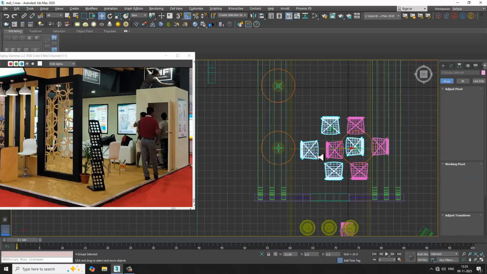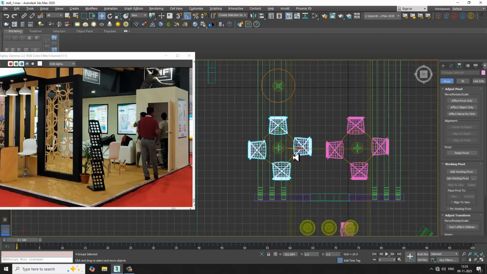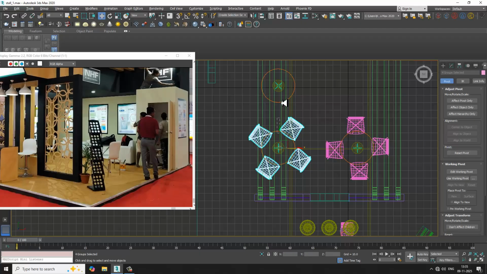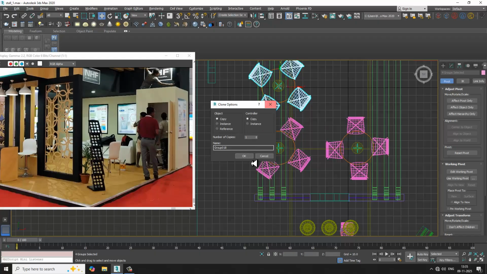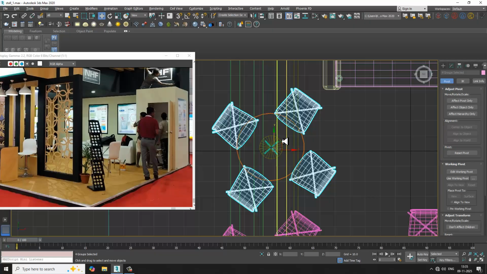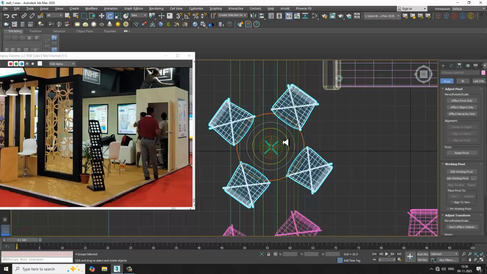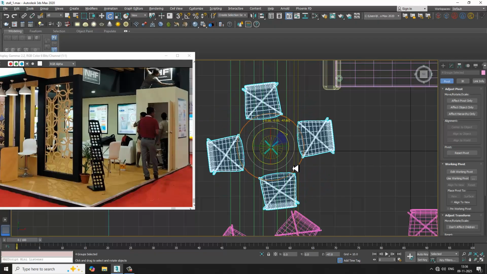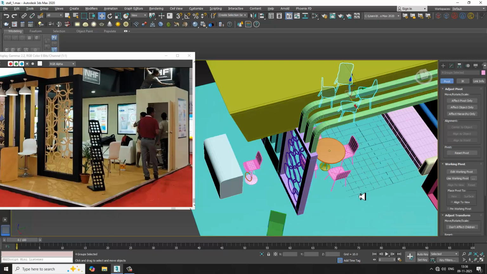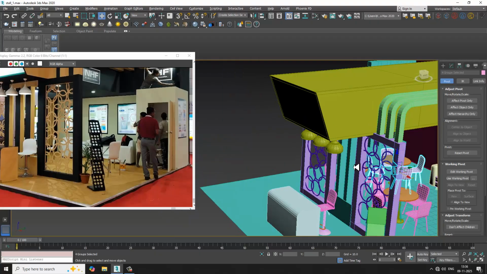I'll place it over here and let's rotate it randomly. Again, I'll duplicate this. Alright. So we can just copy this. We have just copied it and placed it.